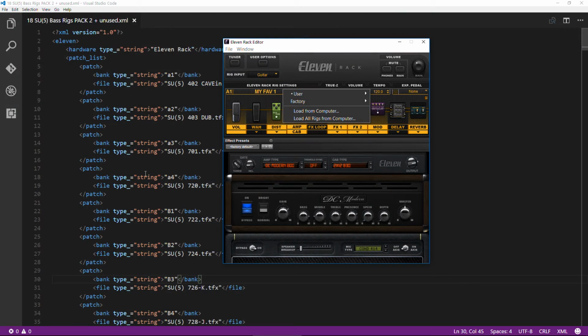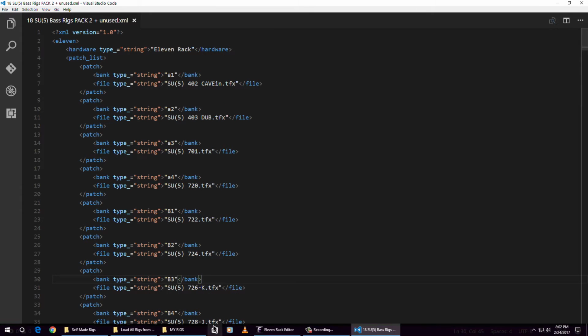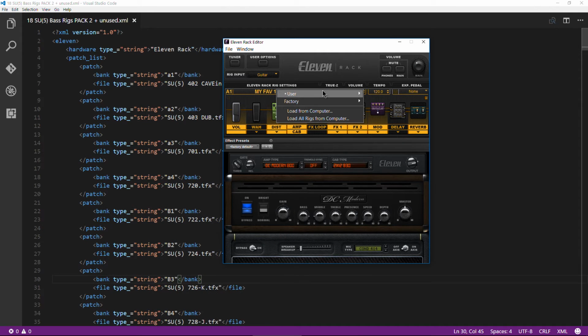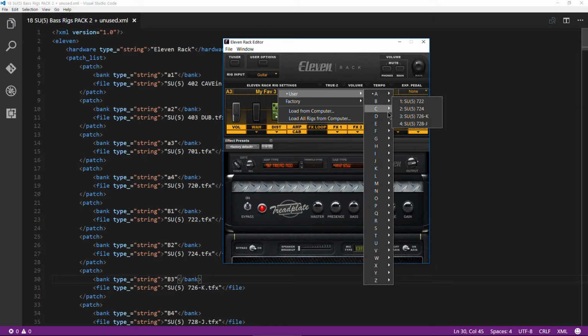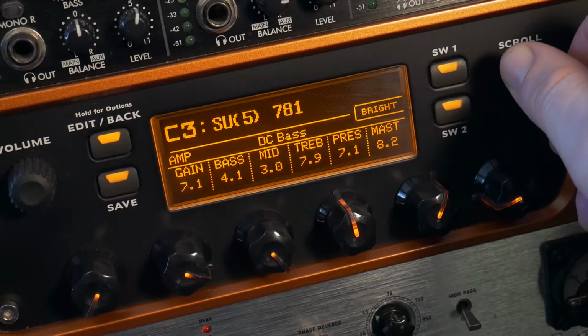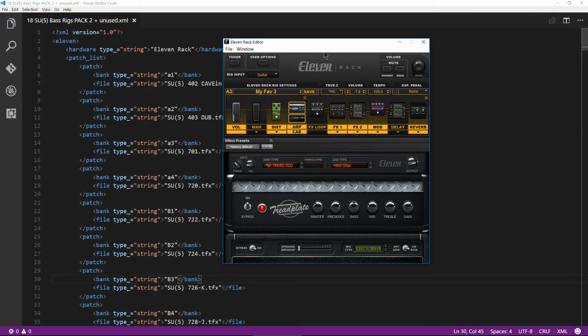Now this is the XML file we just loaded and all of the rigs that we just loaded. So once again, you can see it did not even touch A1, A2, A3, or A4, but we have the other ones in here. And then I have a bunch of unused here. That's how I used to do it, just because I wanted to provide all 104, but that's a little bit of history that you don't need to know about.